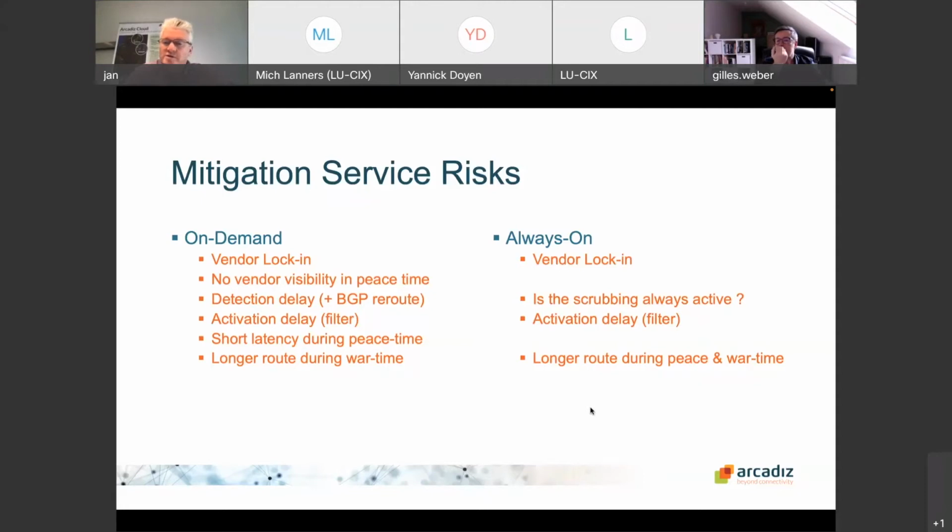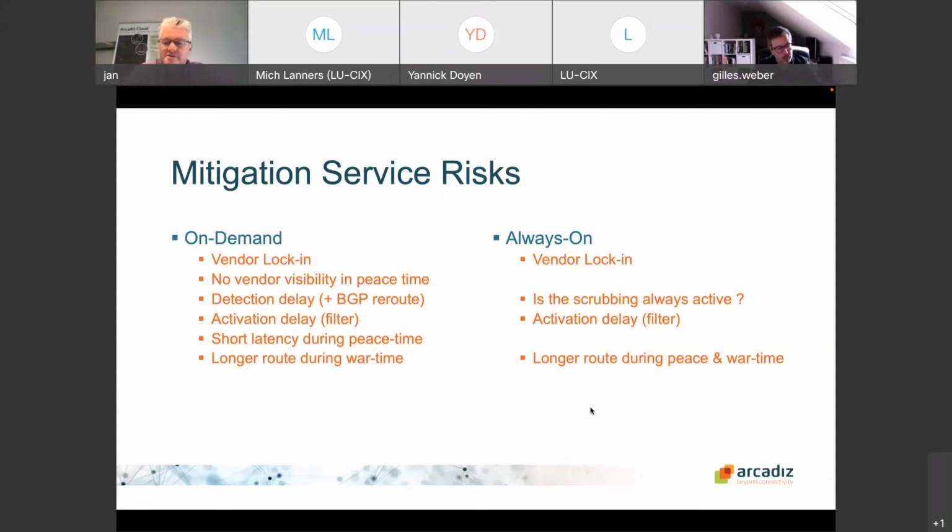Now, for people who are in the always-on method, it's not said that the scrubbing is always active, because that would cost too much for the supplier to deliver. So most suppliers of services run the always-on through their NetFlow servers, but they don't run the traffic through the mitigation hardware devices. Then there is still an activation of the filters, and that activation will take some time. Here we're talking order of magnitude seconds, in both technologies. Although with the detection delay, we're talking more or less 2 minutes for reroute and detection.